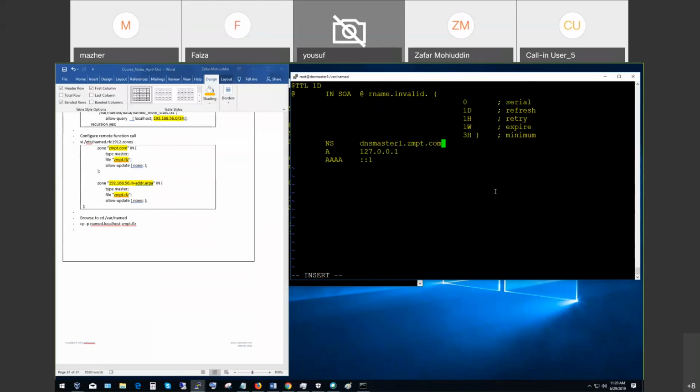Okay, and then on the second line you have to type @ and A. We're going to go over what all this means here, okay? And then now I have to type the IP address for this own box here.